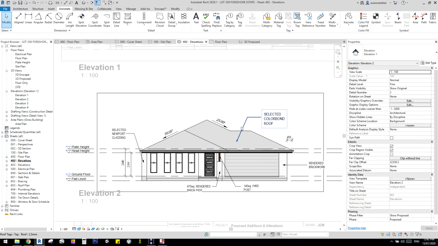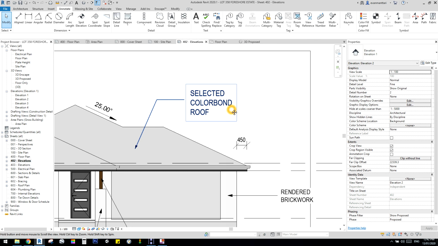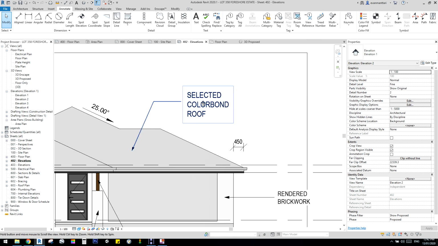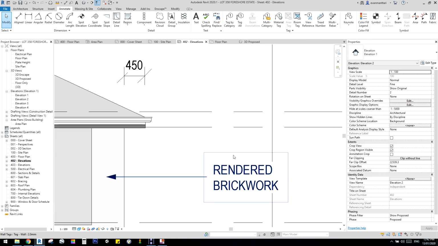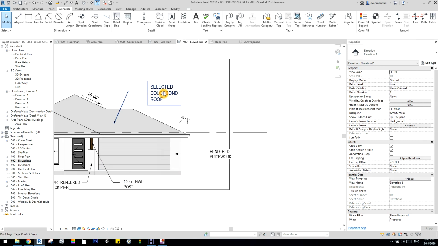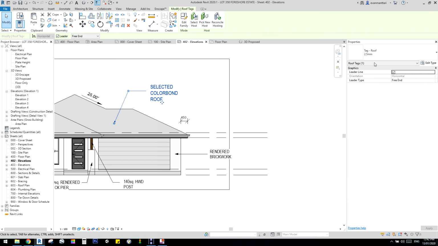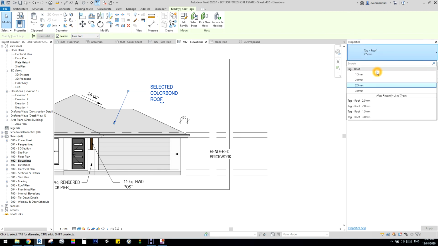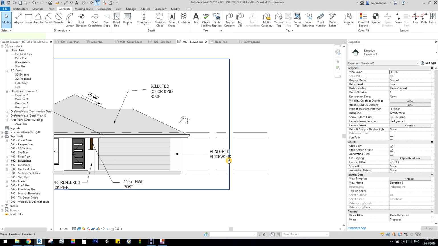There we go, it's looking good. Rounded brickwork, rounded calibre roof. Look at that, the size is wrong, so see how that's 2.5mm size and this is 2mm. What's good about all these tags now is I've made it so you have the ability to click on this and you actually have 4 different roof tag types. So depending on what view you're in, you might need a different tag, and this allows you to make 2 meters, lets you make that.